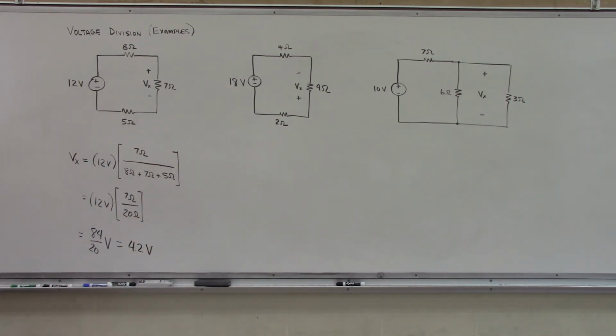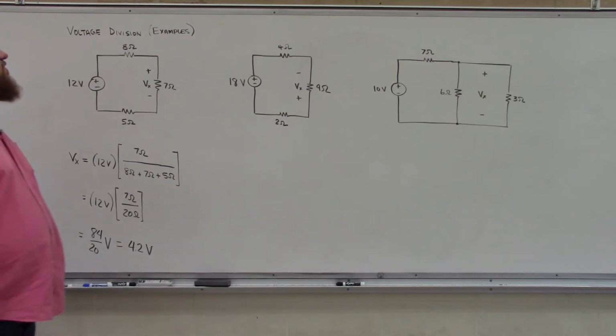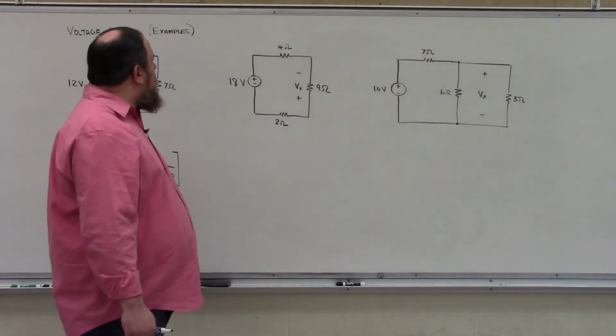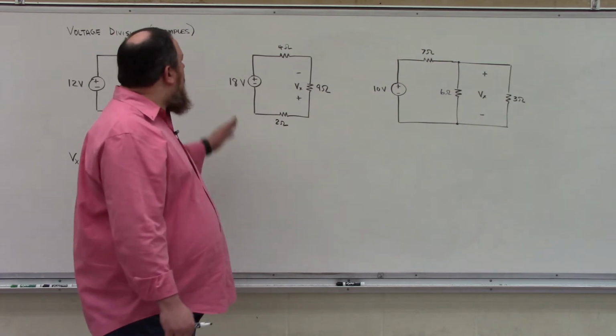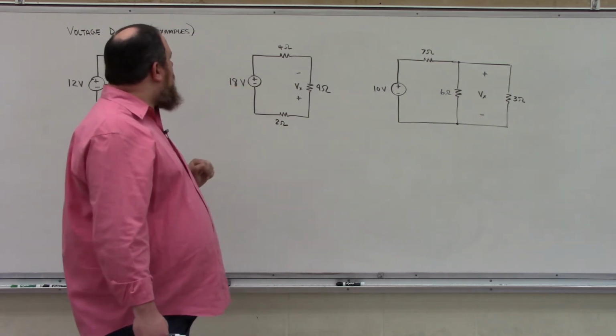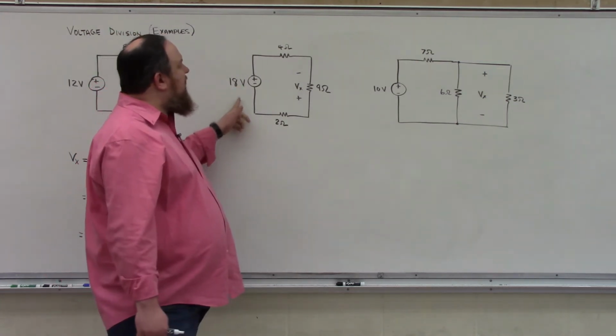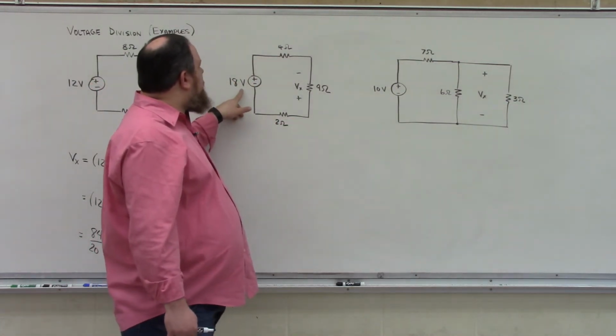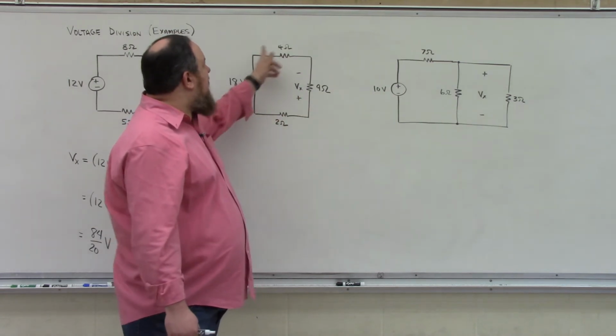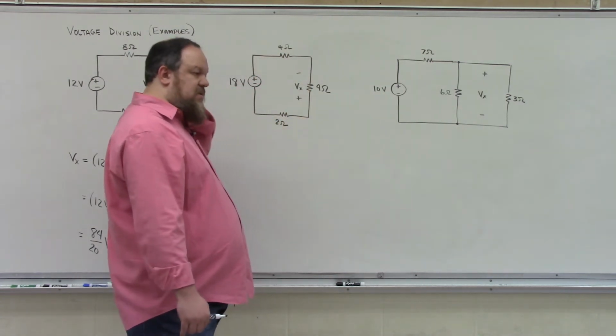For the next example, we have a very similar situation. However, the polarity on the voltage drop that we want is flipped. Okay? Now, when we defined voltage division, we saw that the voltage drop of all of the resistors were opposite polarity to the one that we saw for our voltage source as we followed the current around the path. This time, the voltage drop has the same polarity as we follow our current clockwise around the loop.